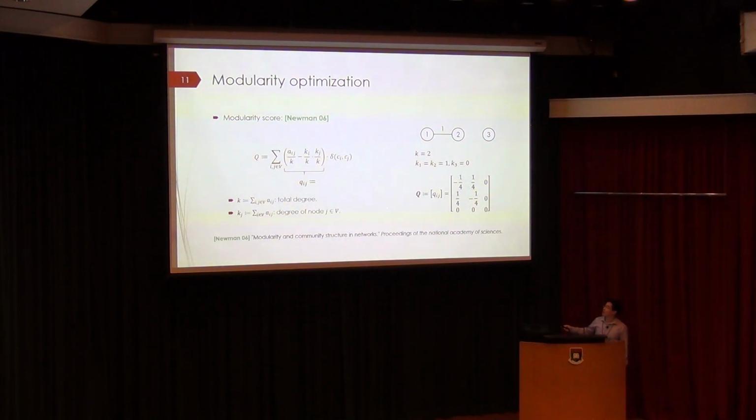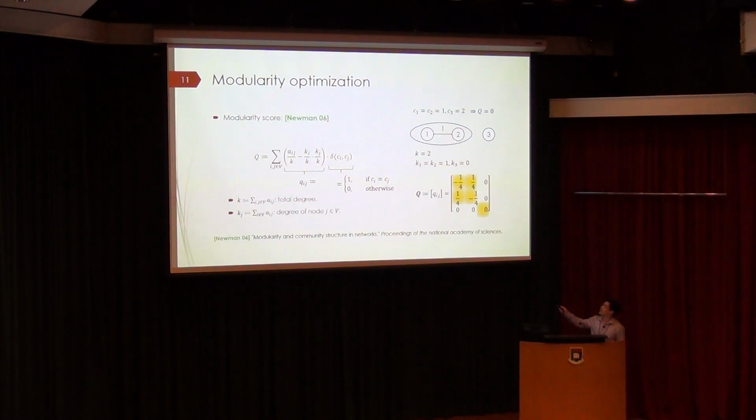Okay. Now, the most interesting term is this delta function. It's the Dirac delta function. It is equal to 1 if the cluster labels for i and j are the same, and it is 0 otherwise. So for this example, consider this clustering assignment. Then only these 4 terms of this Q matrix matter. Here I put all the Qij into a matrix, and only these highlighted terms will matter in the sum. Okay, so the diagonal will always be in the sum because Ci is always the same as Ci.